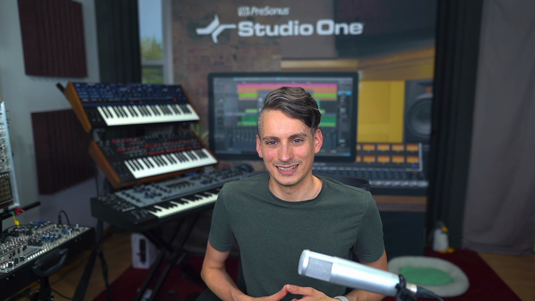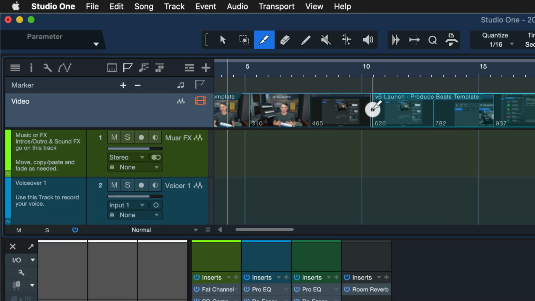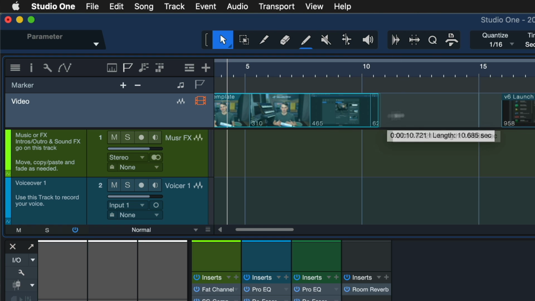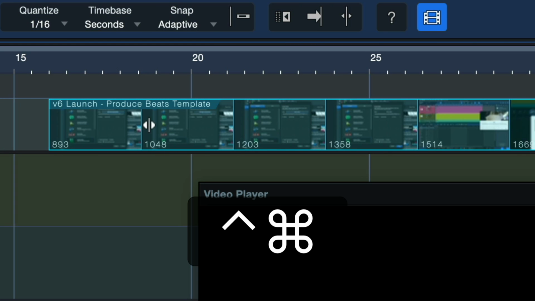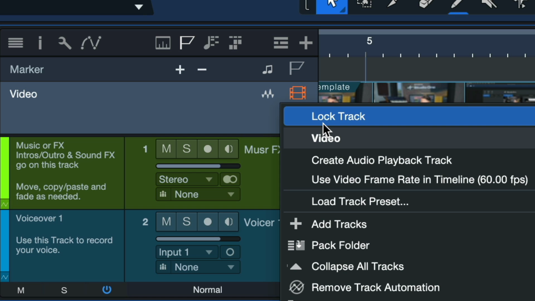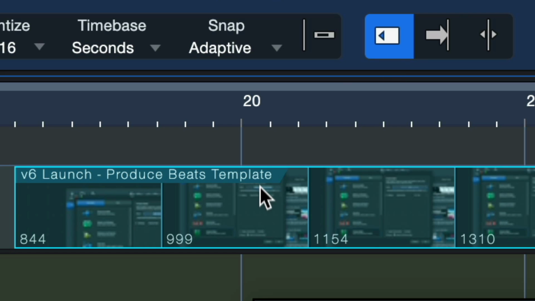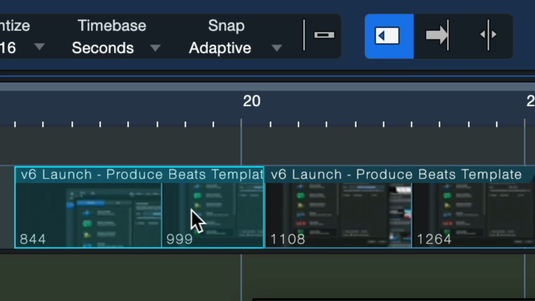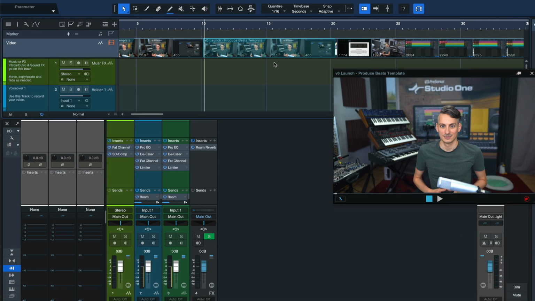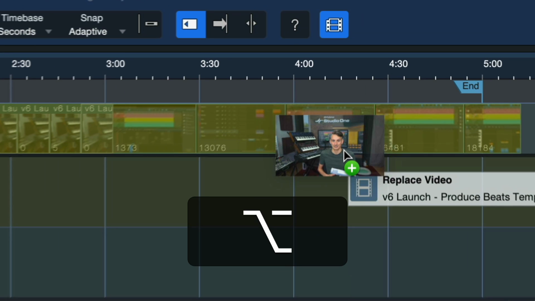Most of the Studio One edit commands that you know from audio and instrument tracks work on the video track as well. This includes trimming, cutting, copying, and pasting, slip edit, which is great if you don't want to move the event container, just the content inside, time and edit locks to prevent any accidental changes, ripple edit, which makes the different events snap onto each other kind of magnetically as you're deleting something, for instance, duplicate with the famous D key, or replace, which you can do just like replacing a sample now in Studio One by holding down Option on a Mac or Alt on Windows as you're dragging a file onto the old file.